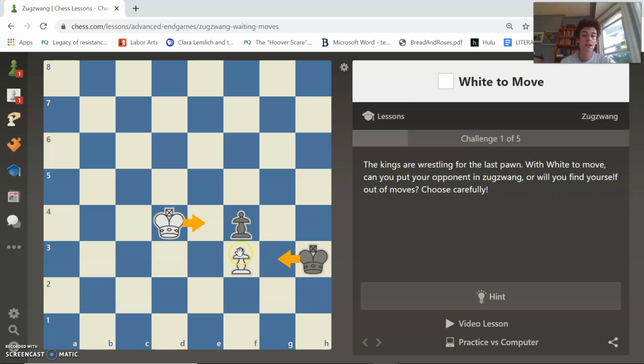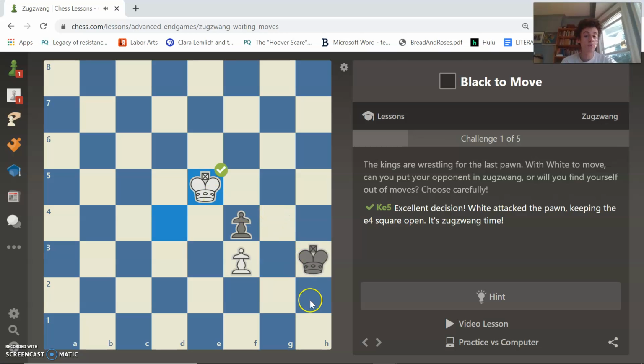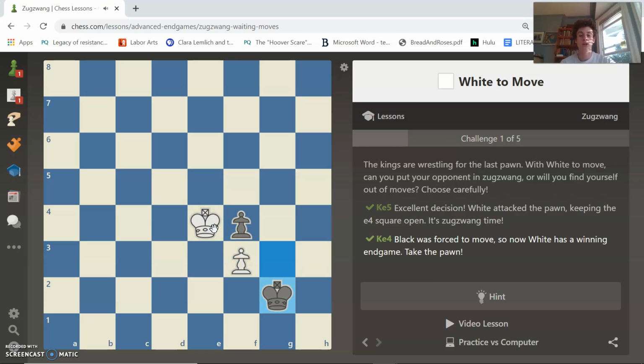If we picture that position, the pawn covers e3 and the king is guarding f3 from g3, but he's going to have to move away and this pawn can't move. So there are no good moves. Instead, we're going to go after this pawn first with king e5, attacking the pawn. Black's only move is to guard it with king g3, of course. So they play king g3, and now we are going to put them into Zugzwang with king e4.